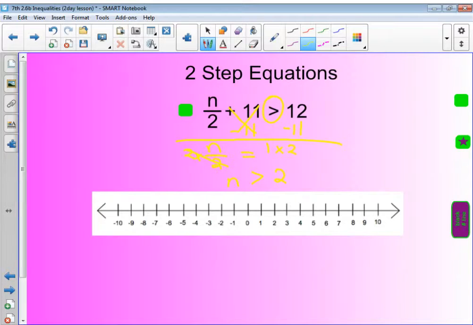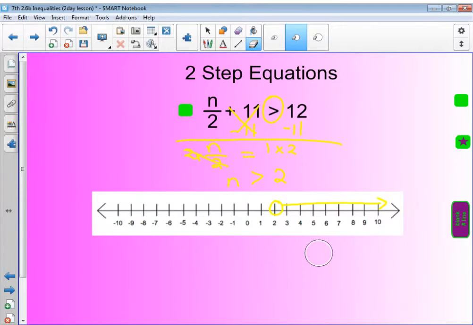So this one, we have to work through that two-step equation and then graph what our final answer is. So for 2, we're going to put an open circle. And then n is getting eaten, so it's the bigger number. n is greater than 2, so we should have an arrow going to the right. So we're combining stuff that we did in the second half of 2.6 and also stuff that we did yesterday in graphing one-step equations.